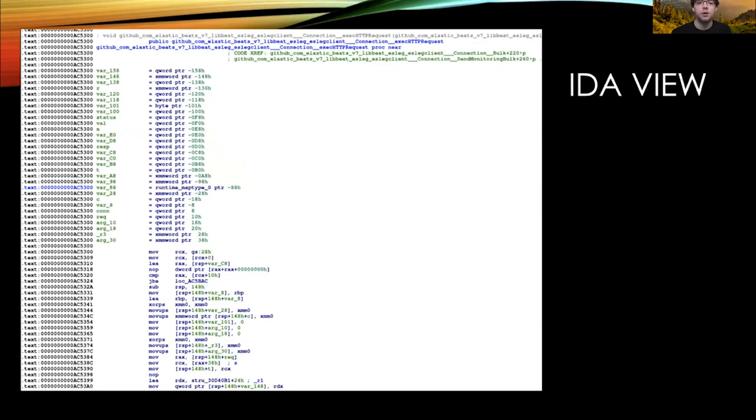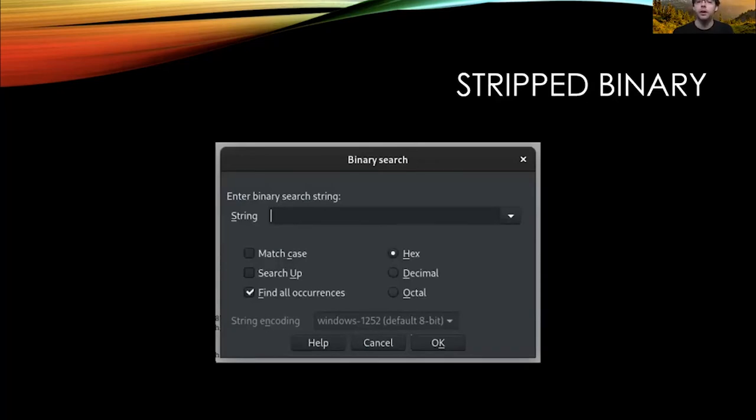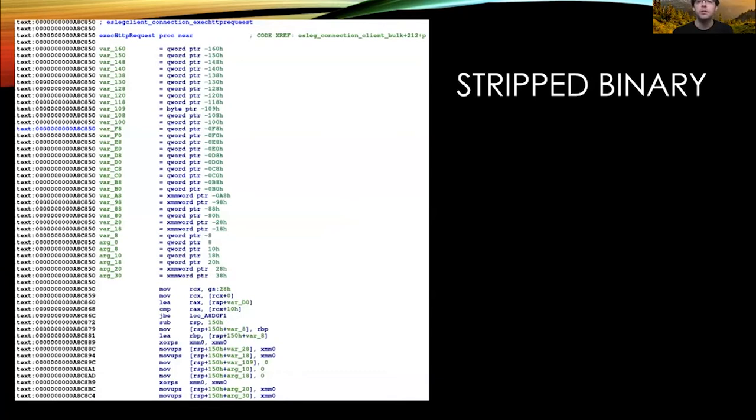And then I switch to the hex view. In the hex view, I pulled a few bytes of the function and copied them, which I dubbed as canary bytes. I was using these to search for that same function in other binaries, in this case, in that non-symbol binary. I did this so that I could have a reasonable way of finding it because it's not identifying the functions. I knew that because there was different information present in the binary, the address wasn't going to be the same. So I went to the search binary and I pulled up the binary search menu in IDA. Then I searched for those bytes and I was able to find that same function.